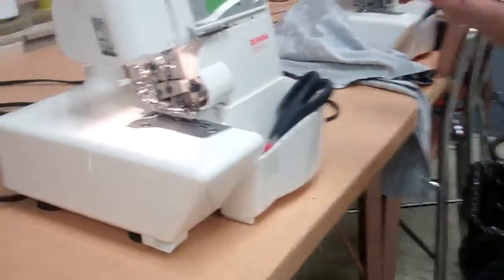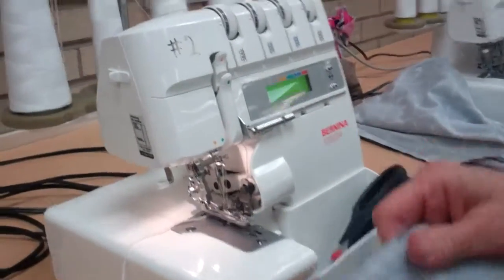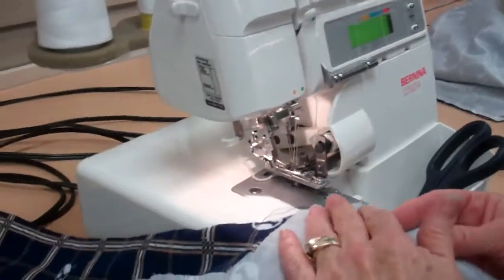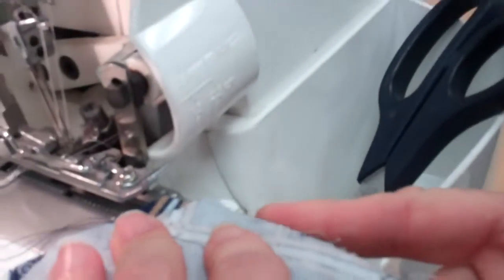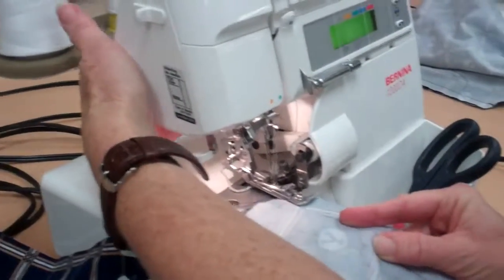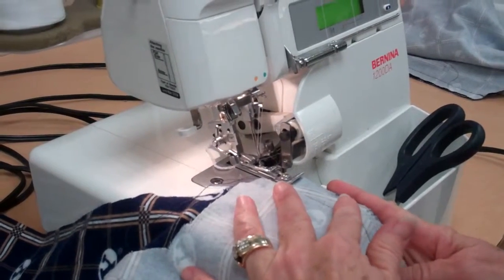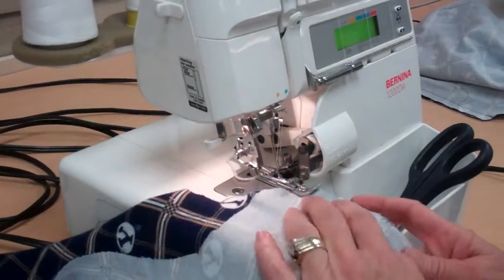Now on the serger, you also have a foot pedal. So you'll need to put that down in a comfortable position, just like on your sewing machine. And you turn it on the right-hand side. There's a switch. I've already done it. Now, see this edge right here? I'm going to use that as my guide. I'm going to put the presser foot down. You have one on this too, just like on the sewing machine. These machines are temperamental, so try to be careful because it takes me quite a while to rethread them if they come unthreaded. I can do it though.